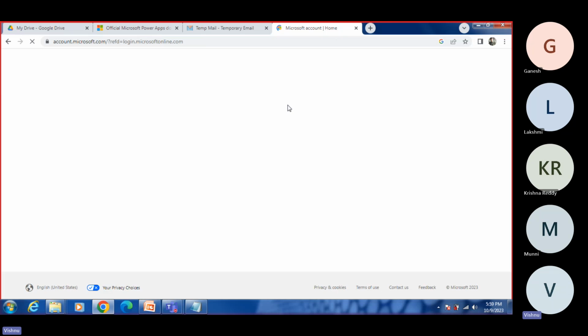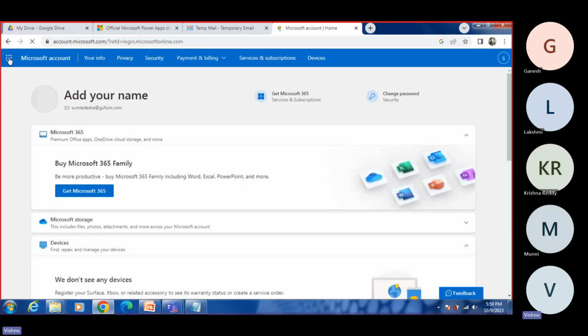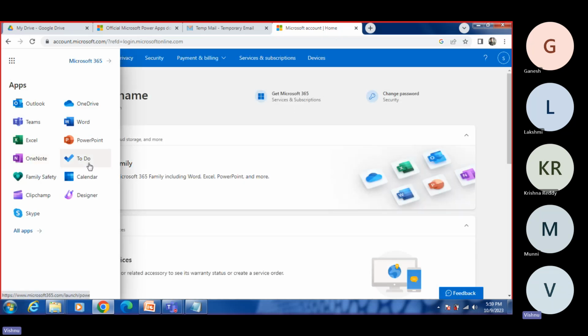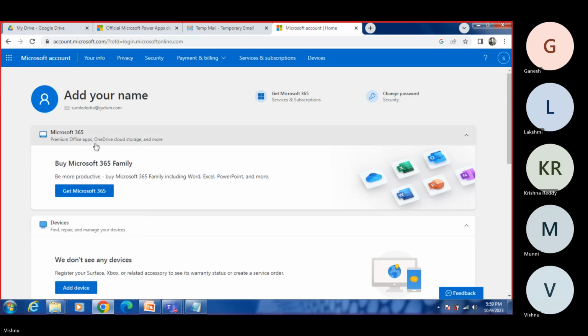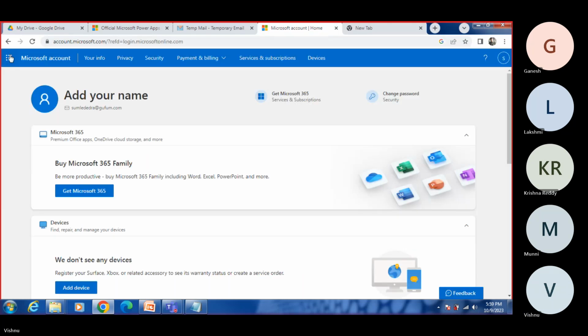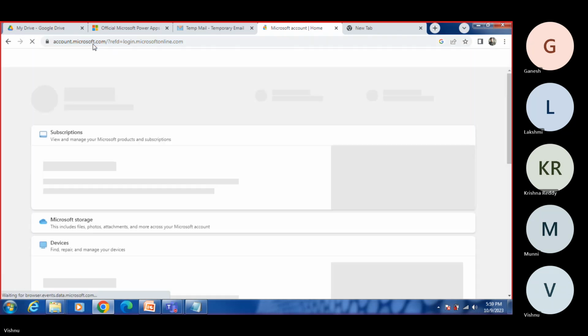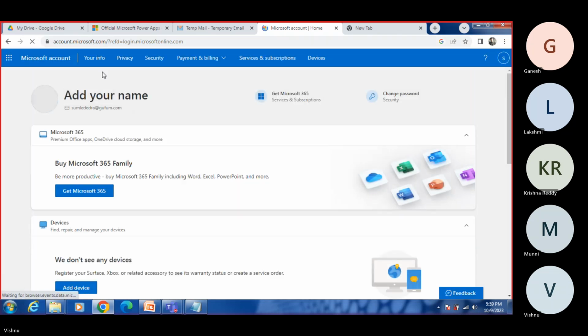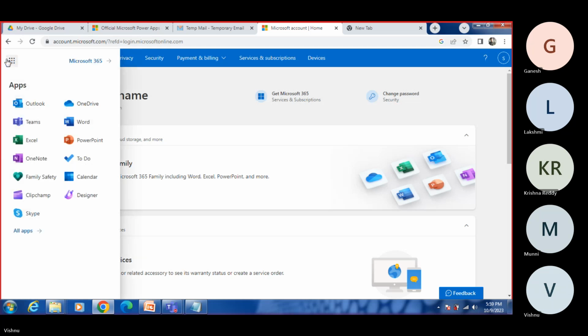After logging into your Microsoft account, you can navigate directly here. If it is not available here, then click on all apps. Suppose you are looking for Power Automate or Power Apps.